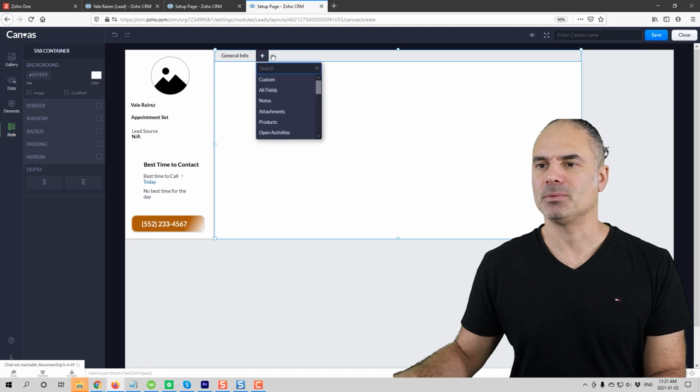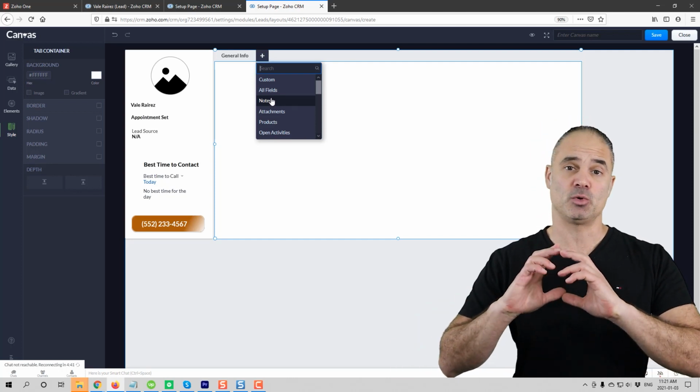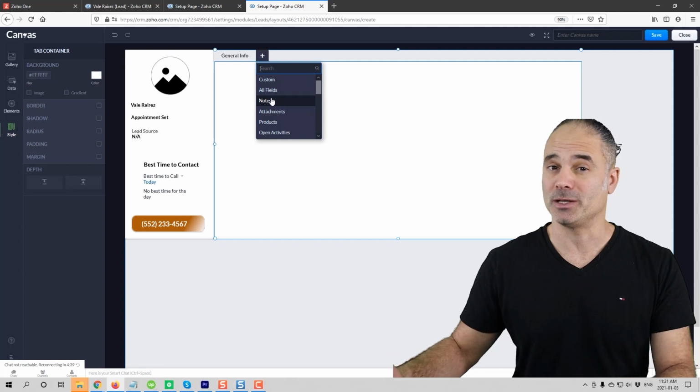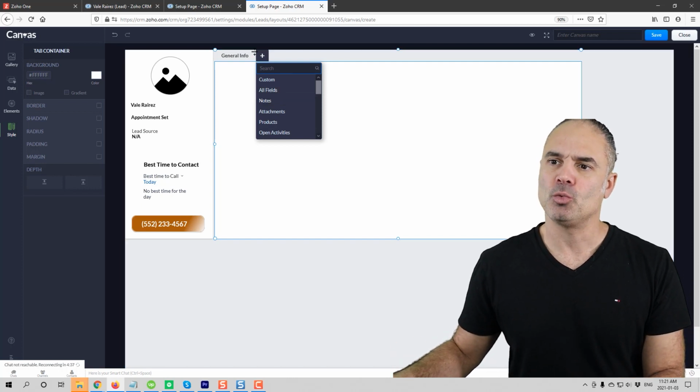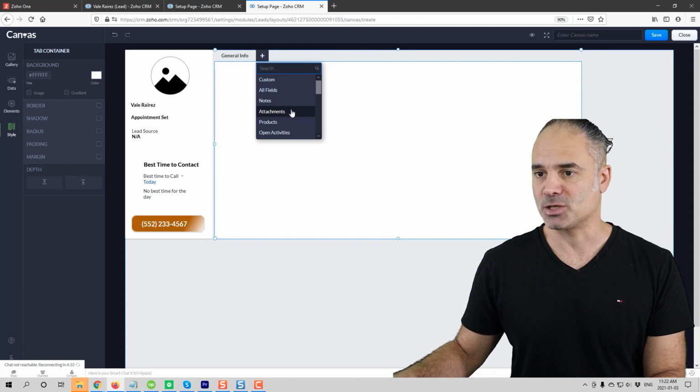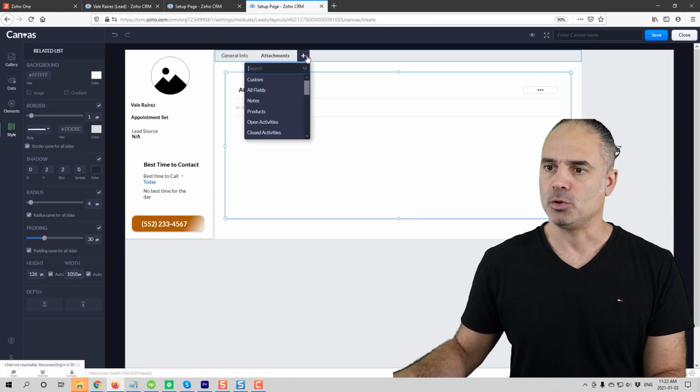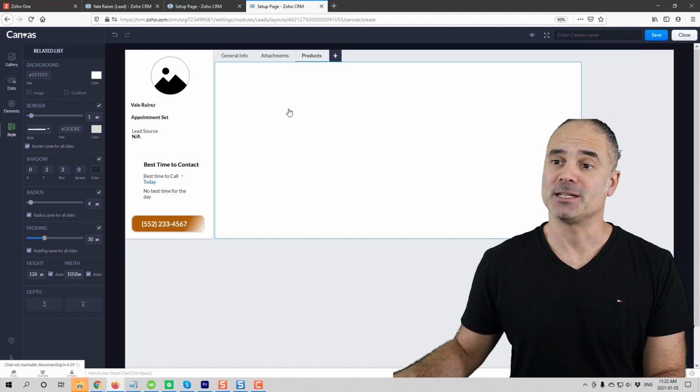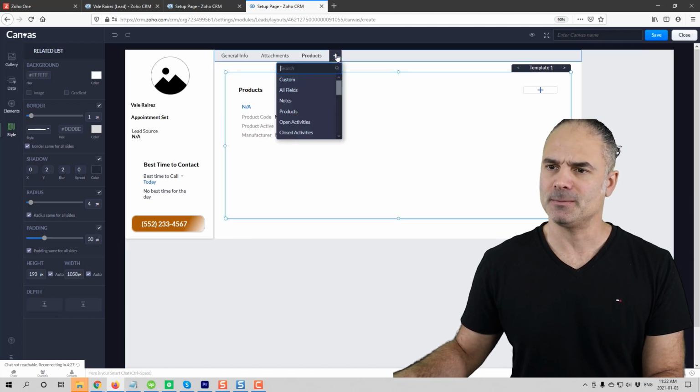The second tab, which I told you is very important for me, will be the notes, but I will put the notes in a different place, because I like to see the notes immediately. I don't want to wait for it. What I do want in the tabs is to see the attachments. I also like to have the related products for this lead.